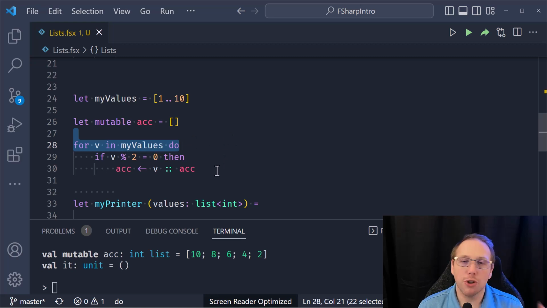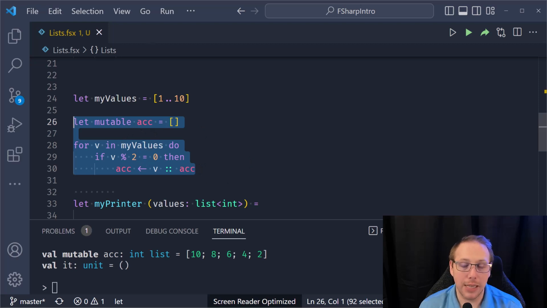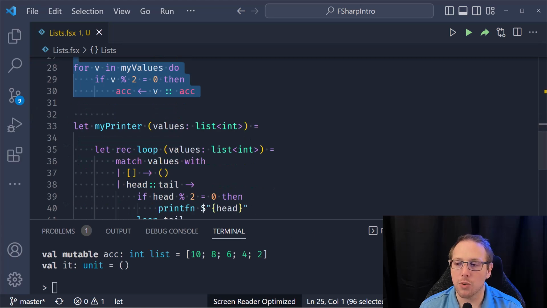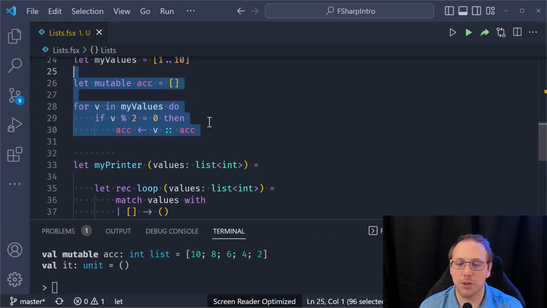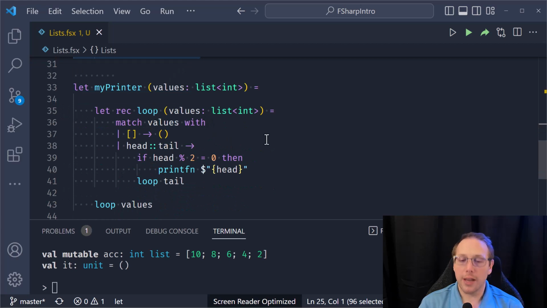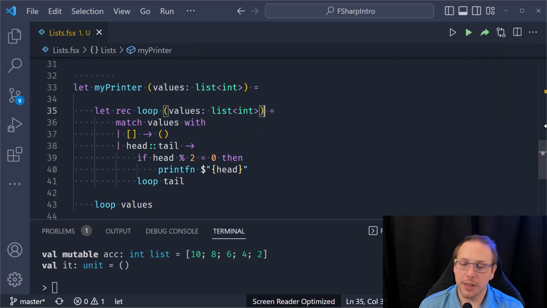But I want to show you an alternative that I believe is a more idiomatic F# way of doing it, and I believe more robust long-term as the complexity of this grows. Again, it will become much more difficult to debug, so I would strongly encourage you away from this style. It has its place. This is probably not it. So let's look at the alternative, because we have to be able to solve this problem. Let's do it without mutation, and the way we do that is with an accumulator.